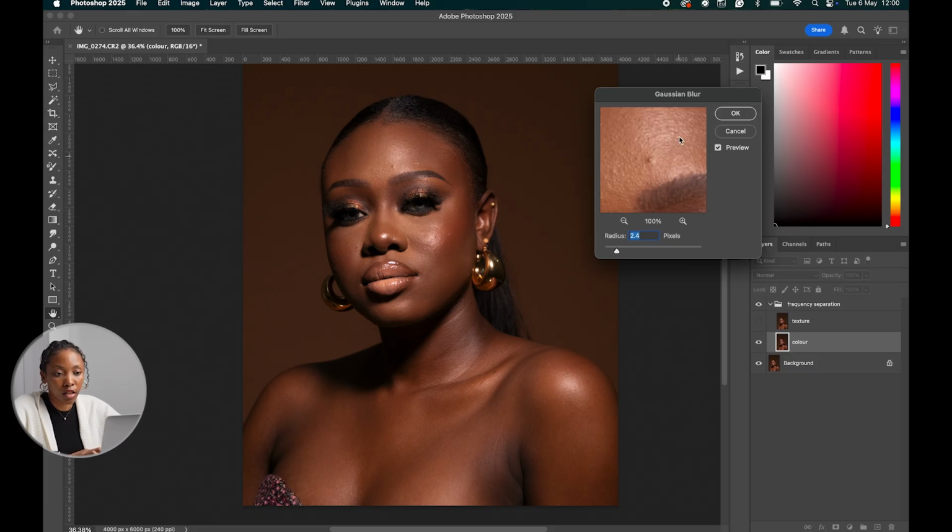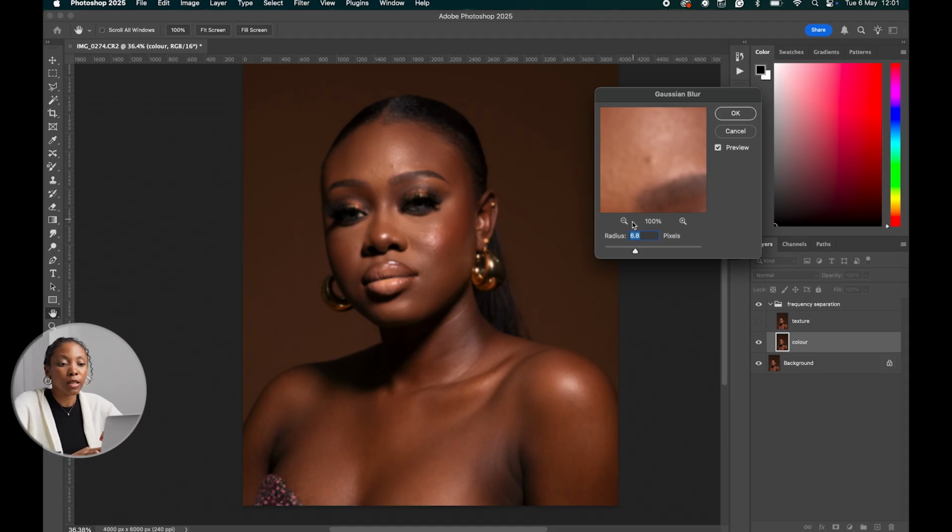If you see from here, you can see that the textures are disappearing slowly. So that's what we're going to be doing up until the point where the major thing that we can see is the colors of that area. We cannot see the textures anymore. We're currently at 4.8 and we're going to keep going. It can be very tricky because for some images you need to go higher, and some images you need to come a bit lower. So for this one, we're just going to be going around 6.0 because that way we can only see the colors of those blemishes. We don't see textures at all anymore.